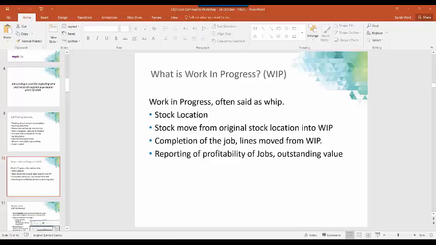So, Kirsty, can I just ask a question there? Is that sort of like a common problem that you're encountering when you're talking to our clients? It's a constant. They haven't taken it out of WIP. Yeah. They do exactly what you just said not to do.